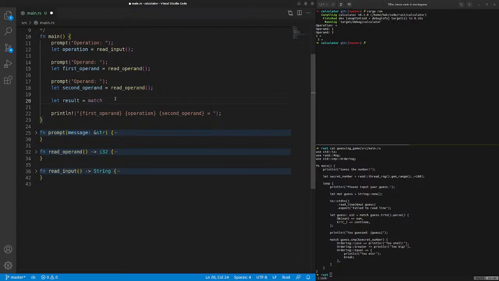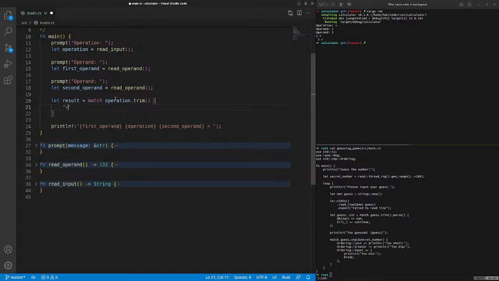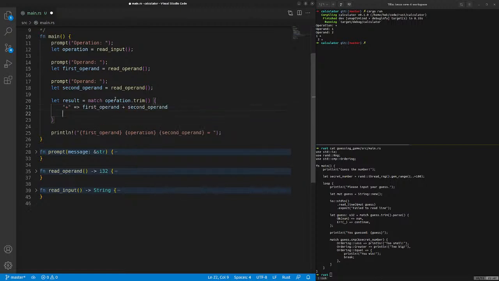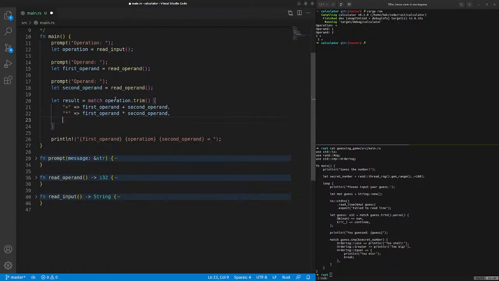So basically, we can match on the trimmed operation, and it's either sum, and then result is going to be first operand plus second operand, comma, or it's going to be multiplication, and then this is going to be first operand times second operand, or what are we going to do in this other case? I think it's something like this.